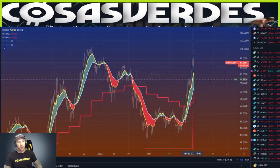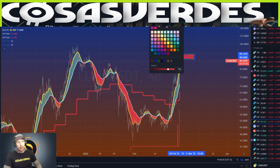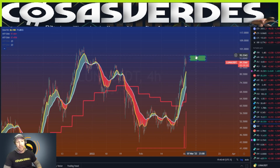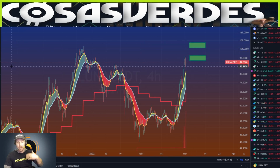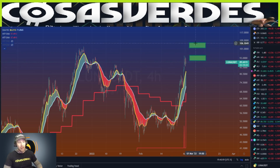Okay, and remember, I'm doing this with the 3 boxes. Clearly, the current box is going to be where price is right in this exact moment. That's box number 1. And again, I still think at this time, even though Bitcoin and Luna pull back a little bit, it's more probable that the box number 2 for each asset will be hit. And for Luna, I think that box number 2 would test all-time highs. Around, I think it would go over 100 bucks, because Luna's outperforming Bitcoin. If Bitcoin makes a 3% move up to 46K, I think Luna could have a 10% move. I really do see that.